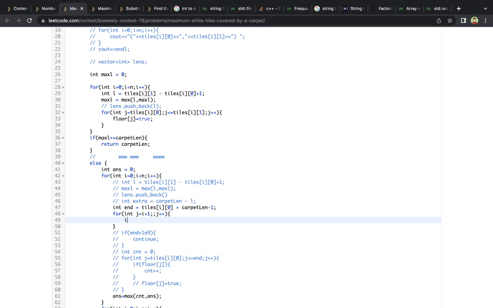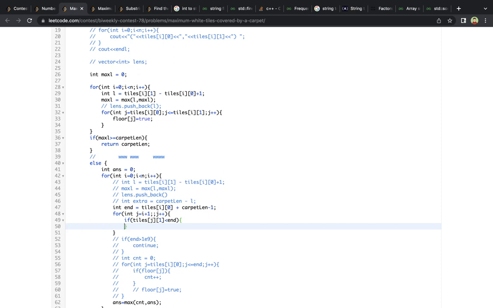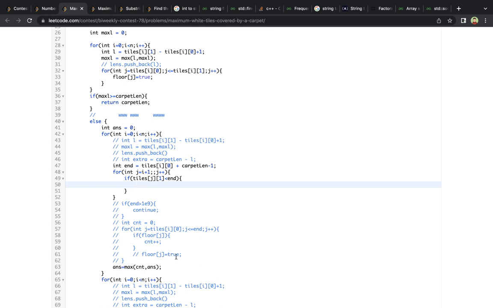So if tiles of j comma 1 is lesser than the end, then we go ahead and we do, let's take the count variable again.